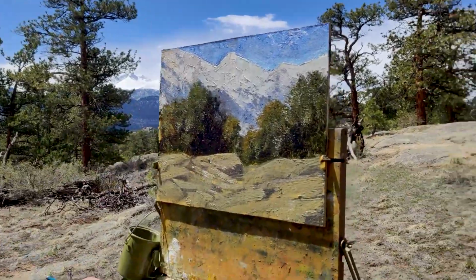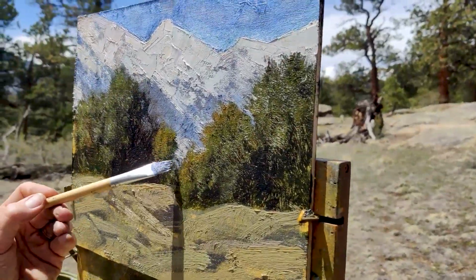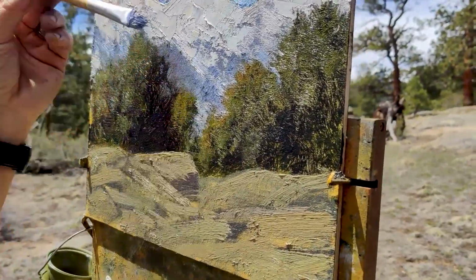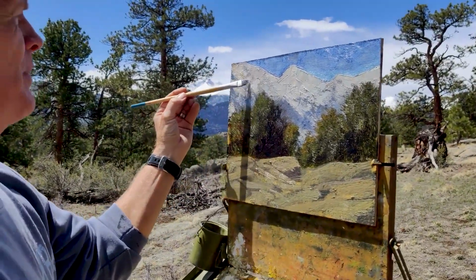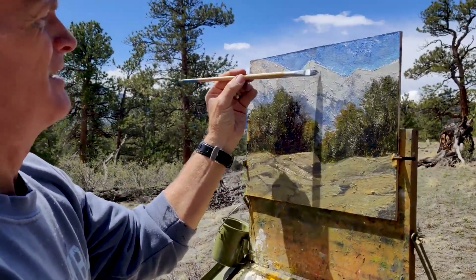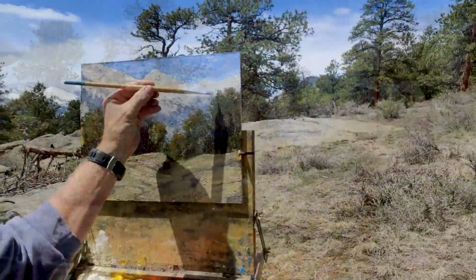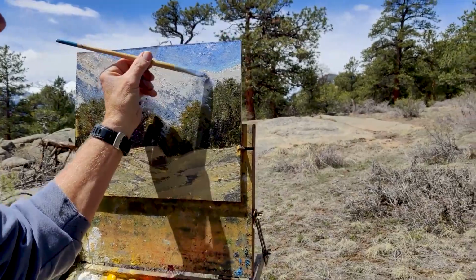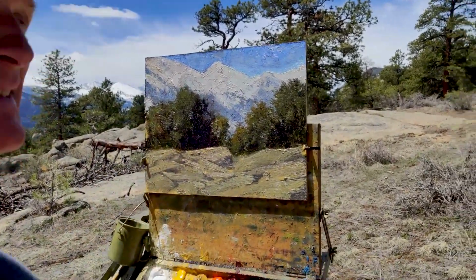Yeah. I like to use thicker paint when I'm laying down, let's say, the last little bit of strokes, because for me personally, and this is just for me personally, I like the authority of how thicker paint looks. And so I will use it pretty deliberately.